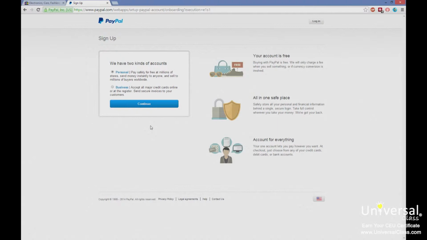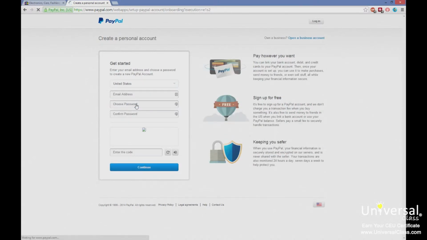So if you go to paypal.com and click sign up, you will see this page as you see here. There are two types of accounts. If all you're doing is buying and selling on eBay, you're not going to be taking money outside of eBay. All you need is a personal account. If you want to accept credit cards or other things online or in person outside of the eBay environment, or you're doing high volume, you'll want a business account. If all you want to do is buy a couple things or sell a couple things on eBay, a personal account is fine. So you'll click continue.